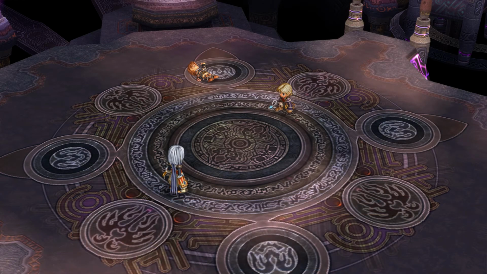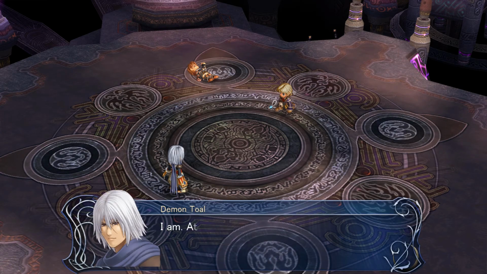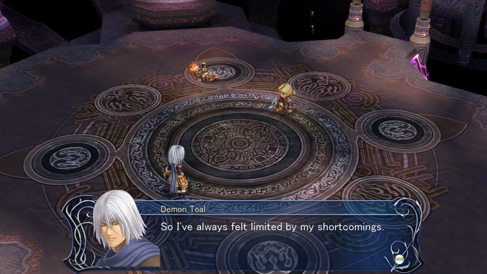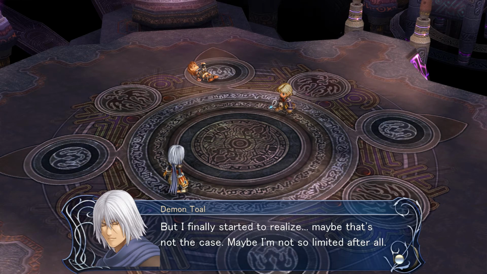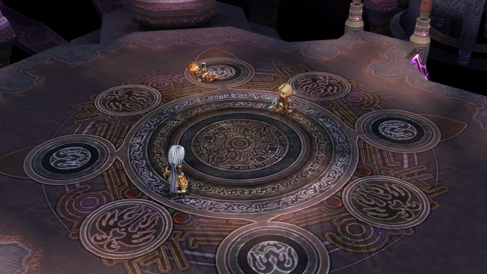You look shocked. No, I'm just trying to figure out your angle. You seem a lot different than you were last time we spoke. More determined, I guess, or confident. I am, at least to some extent. I still don't have much in the way of natural ability. That blessing went to you, not me. So I've always felt limited by my shortcomings. But I finally started to realize, maybe that's not the case. Maybe I'm not so limited after all. It certainly took me long enough, didn't it?